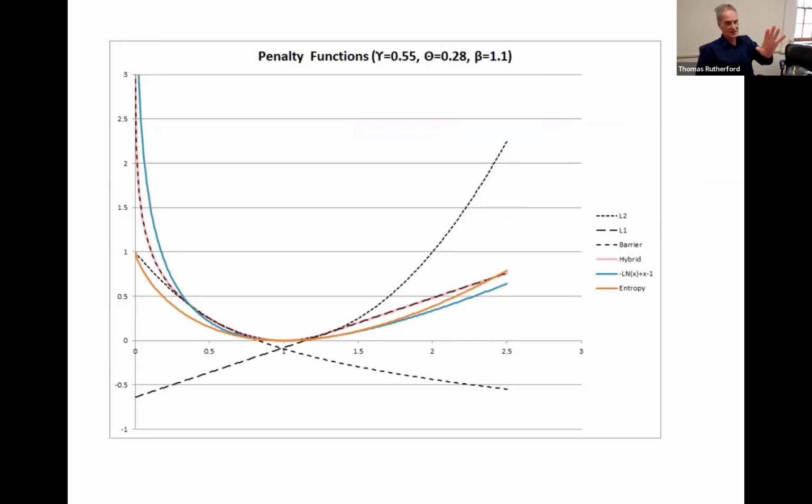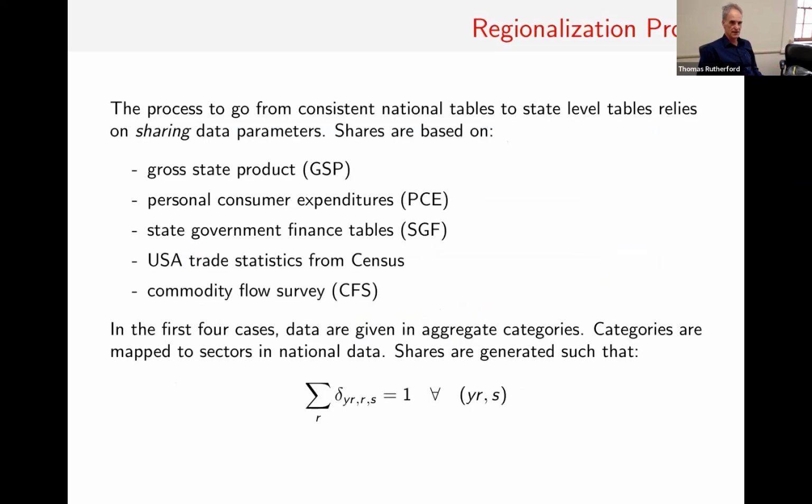So we did a lot of work on this. It turns out it doesn't matter all that much. I mean, you have a problem with dropping coefficients, but otherwise the L2, this least squares method, is pretty darn good. And so we have a couple methods, but the beauty of working with GAMS is you can have several different frameworks, so we built a working method where we work with least squares for most balancing, and we can go back and rerun everything with other frameworks.